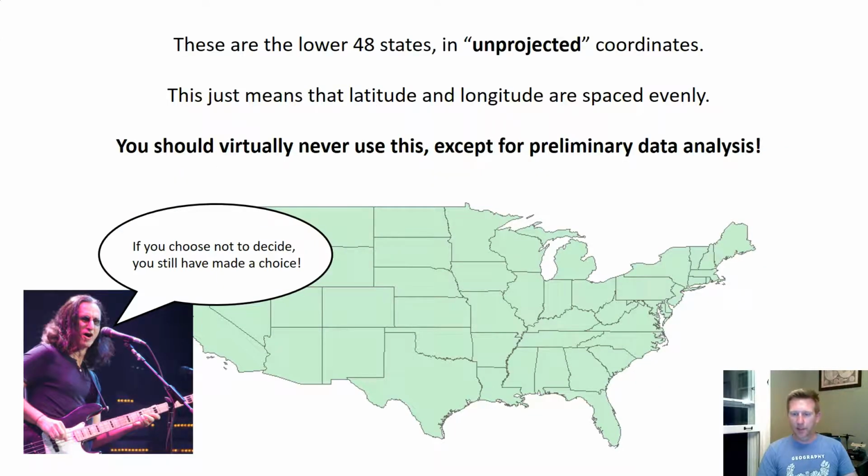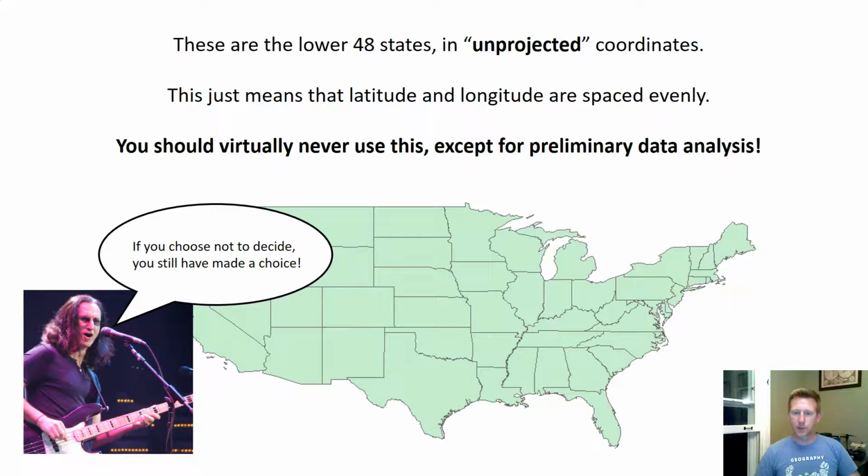Again, this is a map of the lower 48 states in unprojected coordinates. Hopefully this looks stretched out to you. So we've got the United States kind of stretching east-west a lot more than it should. And that's because lines of longitude kind of come together near the poles, and so they aren't spaced equally. And so when you do space them equally, if this sort of should be a triangle, it has the effect of sort of stretching it out.